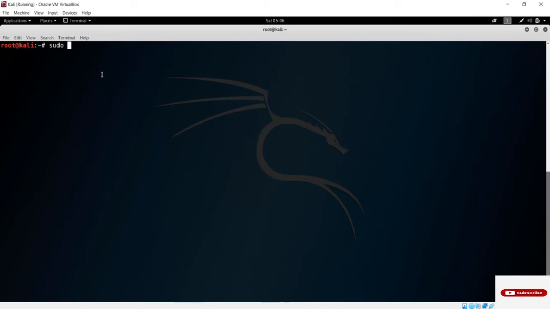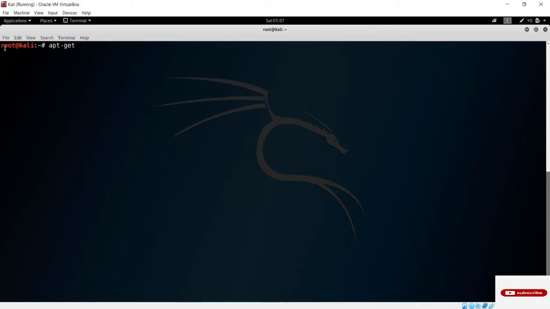But in the case of Kali Linux, you don't have to do this because we are initially with root privilege. We are basically using root, which means we don't have to do sudo. We are executing every command with root privilege, which is administrative or super user privilege. So it will deal with all aspects of the system, either in Ubuntu or Kali Linux. In the case of Ubuntu, you have to make use of the sudo command to install any application on your system.